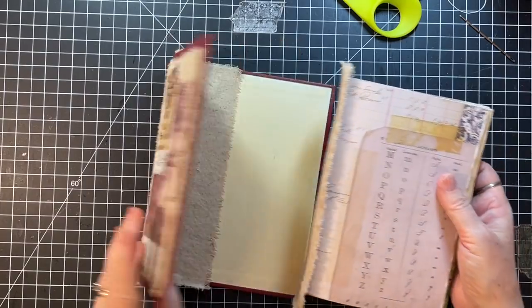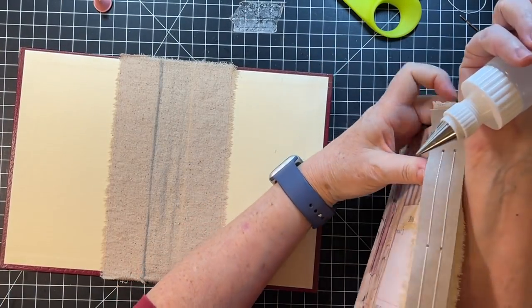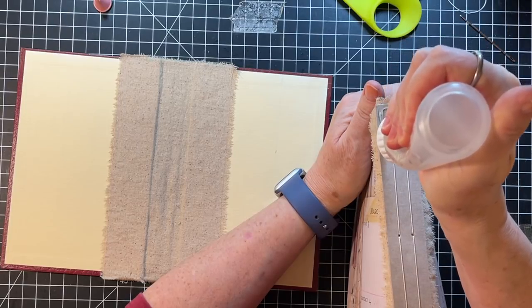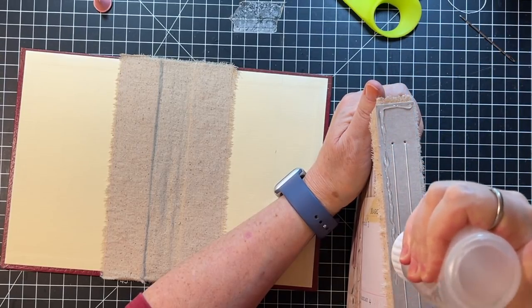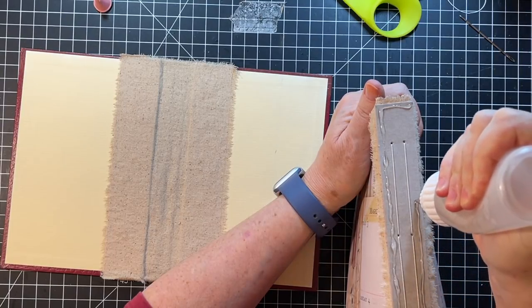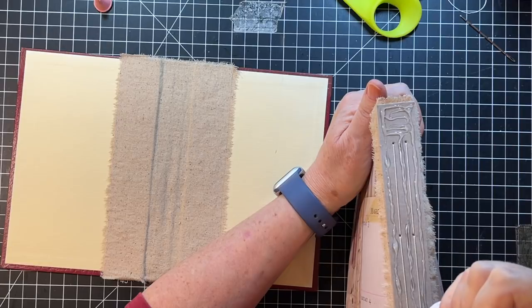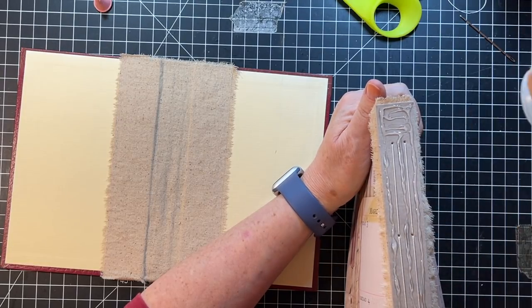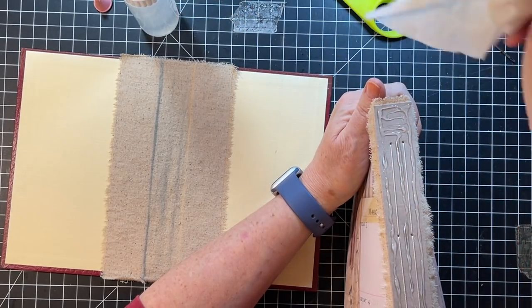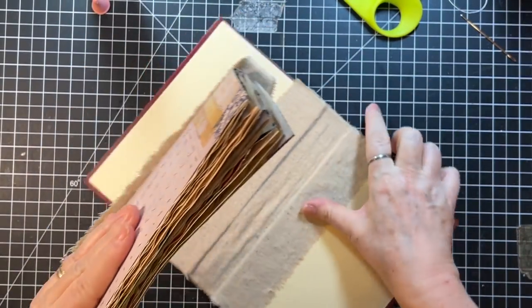Then the other thing I really want to do, now that I know I'm going to be able to do my retreat, is go through some stuff and see what I would like to take. We always have a trade table, just a table where you can bring whatever you're not using, or extras you have, and share it with the people at the retreat. And we just kind of have at it as we go. It's kind of fun, if you're working on a project, to go over to the trade table and see if there's something there that will go with your project. So I need to go through my stuff and see what I might have that I could do that with.